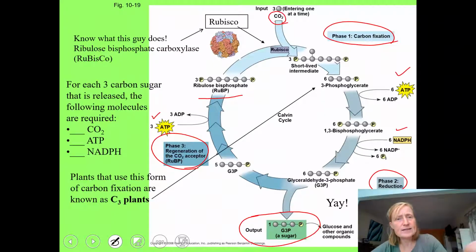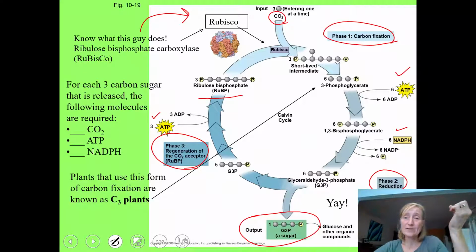Oh, I see this guy, and apparently I really am highlighting this, Rubisco, and there's a picture of it. It's a big enzyme that is involved, it looks like, in bringing carbon dioxide into the cycle. Rubisco's job is to catalyze the fixation of carbon dioxide into an organic molecule. That's the first step. That's really where we start this whole cycle, and that's called carbon fixation.